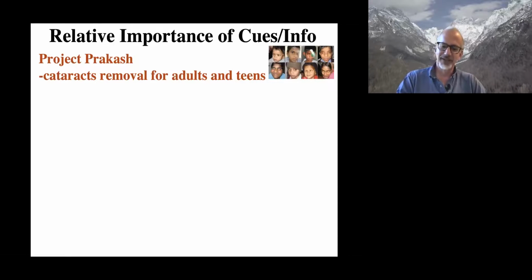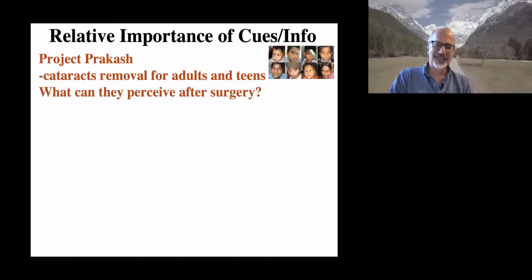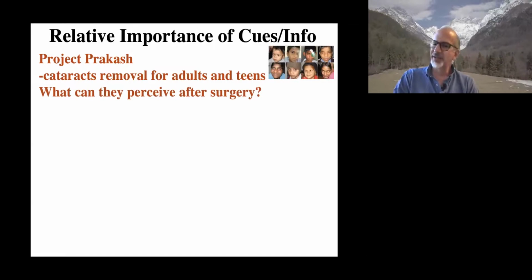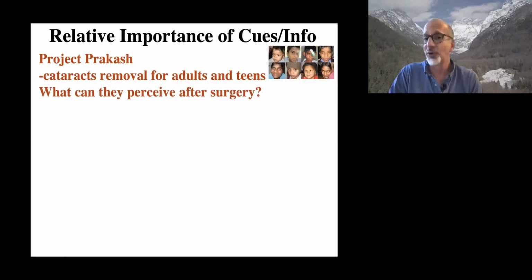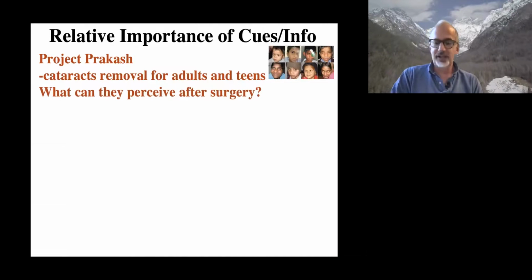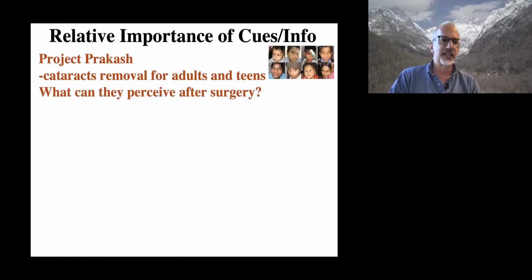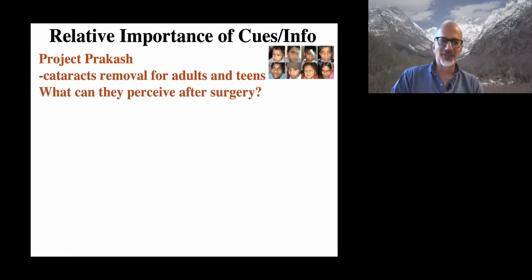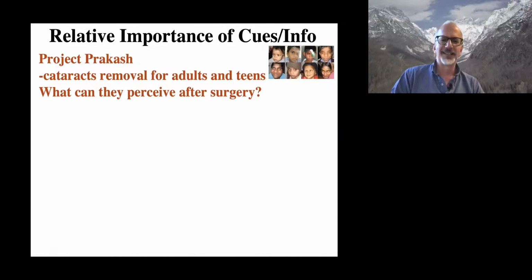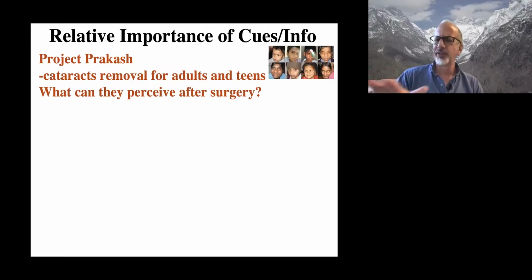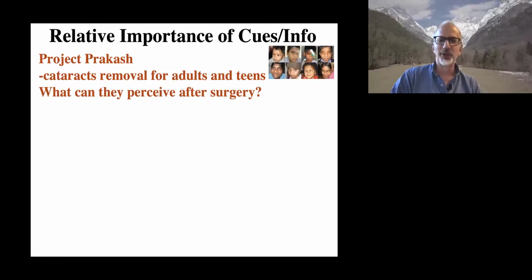So here's what happens. The question is, what can they perceive after their surgery? And just to step back here, is the pattern of results going to be consistent with what we've learned about infants and what I've just told you about infants? Most of these papers started to be published in 2009, 2010, and there's been more and more published over the last 10 years since then. Right now, I think about 200 to 300 individuals have had this cataract surgery. So, it's a nice number.